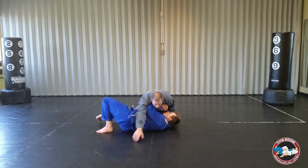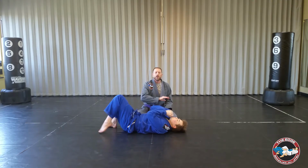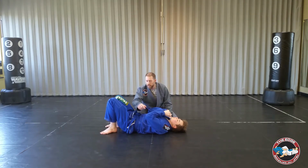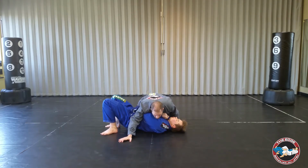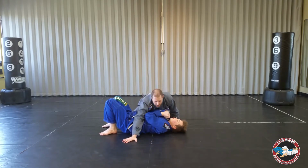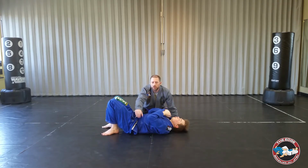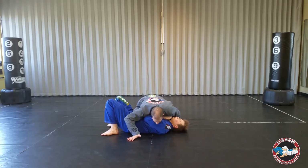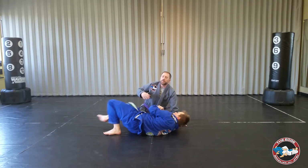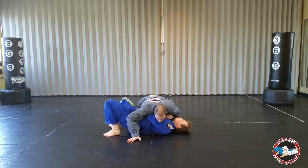He's trying to just push up. He's practicing pushing. He's using that shrimp motion where he's got his feet on the floor, rolls to his shoulder, and pushes his butt out. And you should already be going. I'm going to keep talking. He's just going to keep rotating and creating that space. And we're just learning about what happens when I put my chest on someone for side control compared to another method. And hopefully we're feeling it from top to bottom. We're going to do two more, and then make sure everyone else is already rotating through.